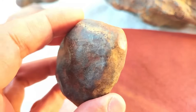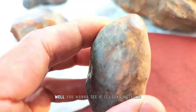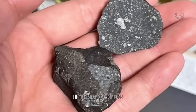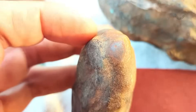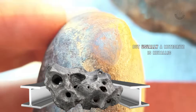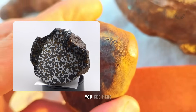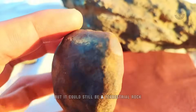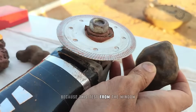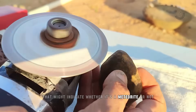Let's see if the inside comes out. Once you've sanded it down, what are you going to observe? You want to see if it looks metallic — if you can see little spots in the shape of circles, little balls inside the rock. This rock looks slightly metallic. Usually a meteorite is metallic like the iron of a hammer, slightly polished. We have revealed some metal, but it could still be a terrestrial rock with a lot of iron ore. So now we're going to saw through this rock because this window test wasn't conclusive enough. We need to see if there's anything strange inside that might indicate whether it's a meteorite or not.